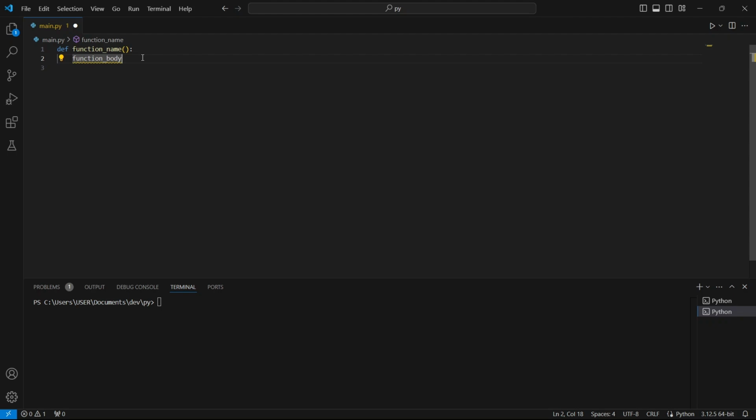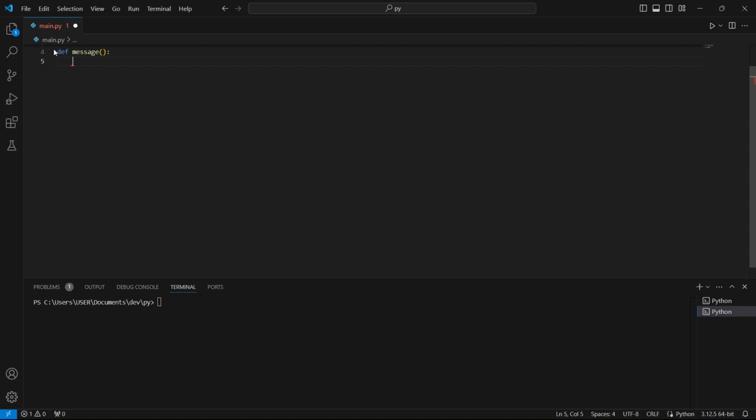So let's go ahead and define our first function in Python. I'll just comment this out. Let's define our first function and call it message function. Our function does not accept any parameter.